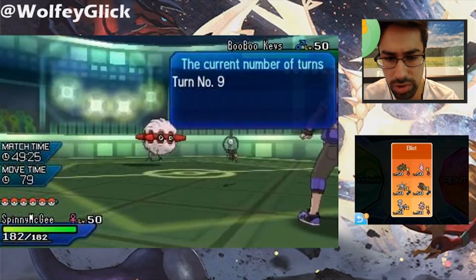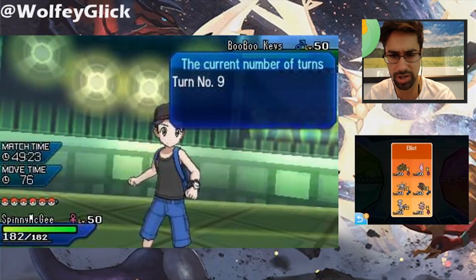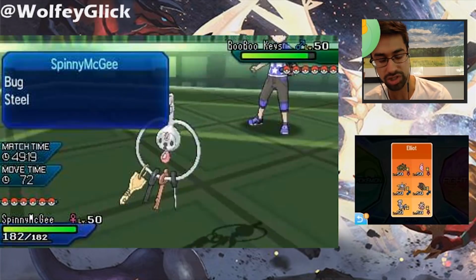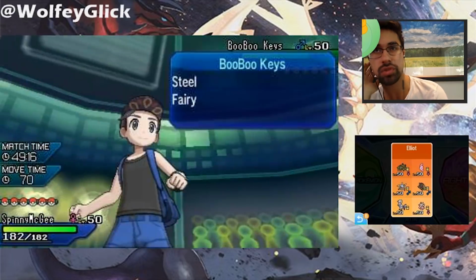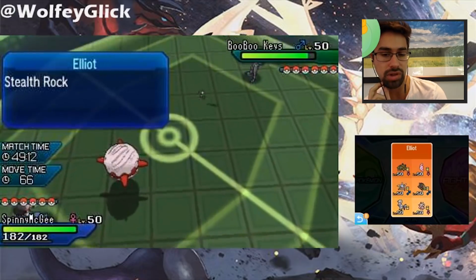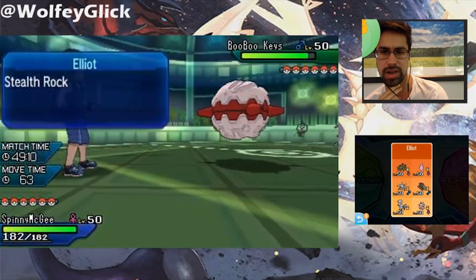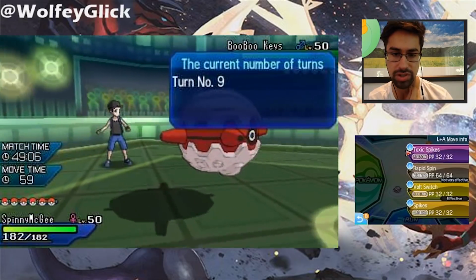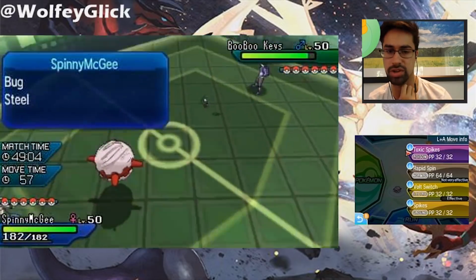Okay, yeah. So he doesn't have a lot for Araquanid. I really don't want to give him my own Toxic Spikes. However, okay, let's say he goes for Magic Coat, and he reflects back my Toxic Spikes. I think I'm gonna go for Toxic Spikes anyway, because we can just Rapid Spin next turn, and I would probably be Rapid Spinning this turn anyway, so let's go for Toxic Spikes.